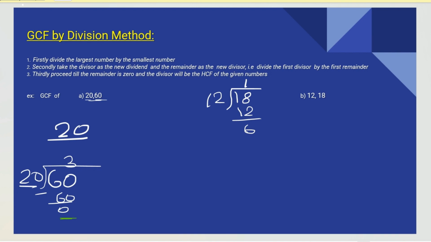Okay, so now we got 6, not 0. So now we're not going to put a decimal number and continue. The remainder becomes the divisor, while the before divisor becomes the dividend. So now 6, and then we can divide by 2. So then 12, 0. So we can multiply 2 by 6 to get 12, and then we just end up getting 0.